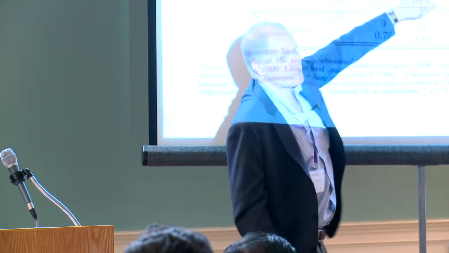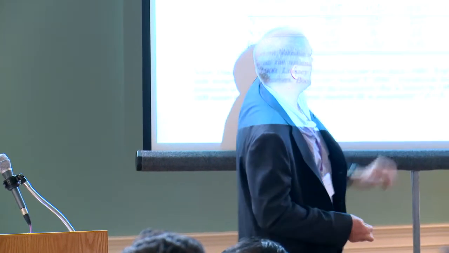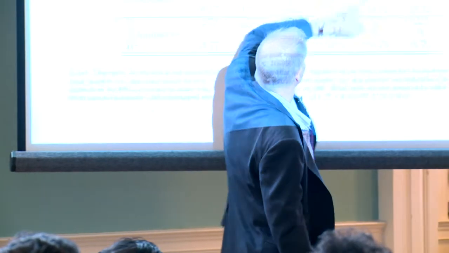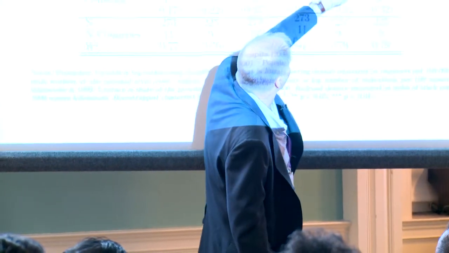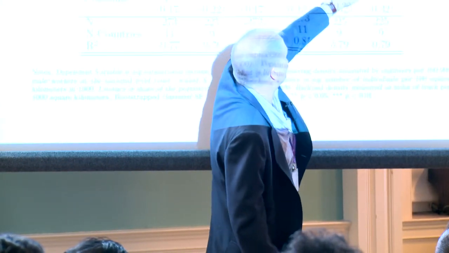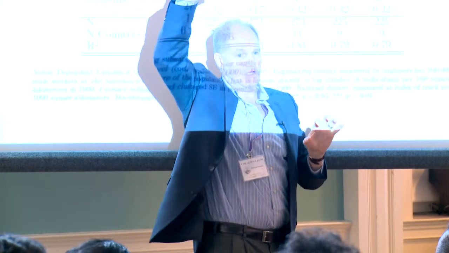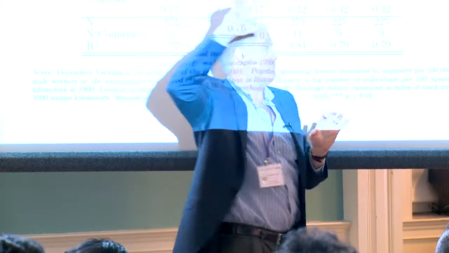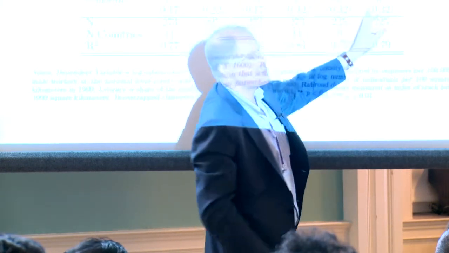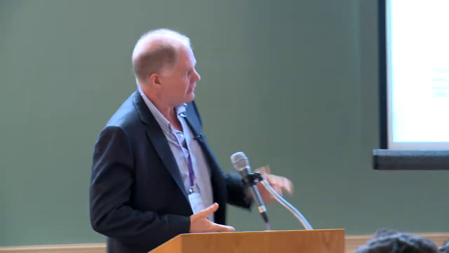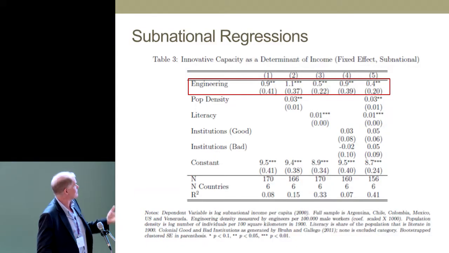Literacy blows it apart, but later we'll be able to separate those. We just don't have enough degrees of freedom to separate them. And you plug them all together, it survives, with the exception of literacy. And in this column, what I had done is I dropped Canada and the United States, because obviously there's a huge amount of variance coming particularly from the United States. If you drop that, we still get it significant, but obviously these two columns are the same, so that's not showing it. But you'll have to trust me for now that even if we drop the United States and Canada, something comes out in engineering as significant.